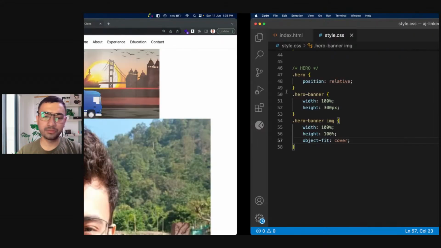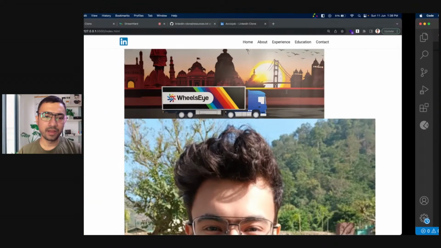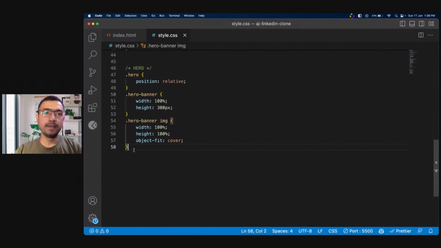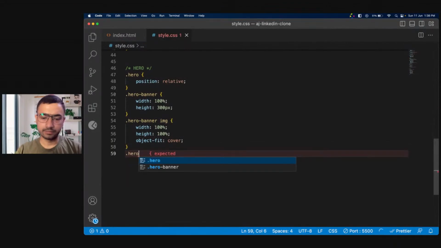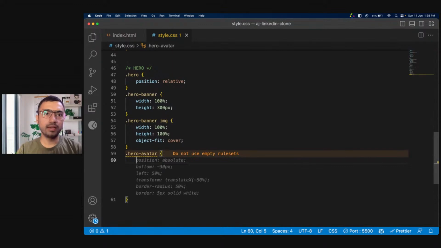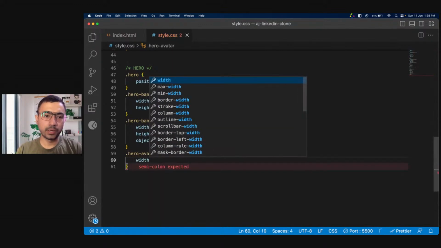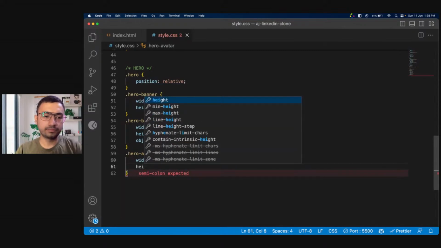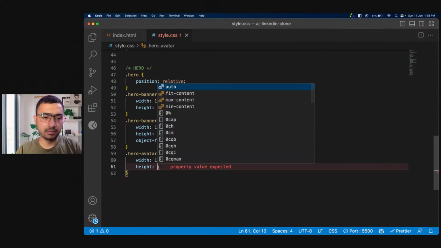Similarly, we are going to do this with this particular image as well. We are going to fix this on the left hand side. Let's see how we can do it. Okay. Now we are going to style the hero avatar. First of all, we're going to give a width of 160 pixel and a height of 160 pixel.